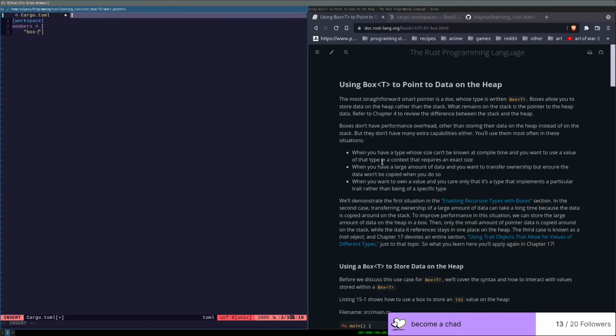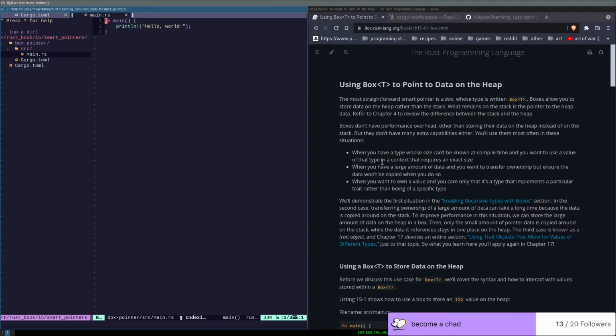Box-pointer. That should just work. Okay, we don't have that annoying issue.